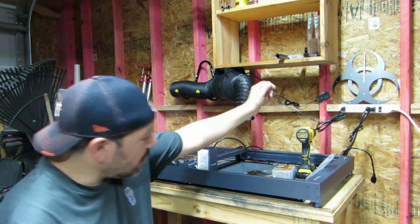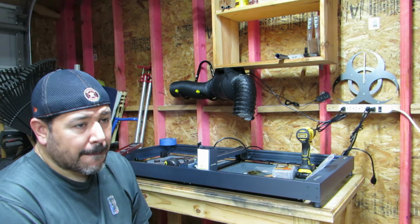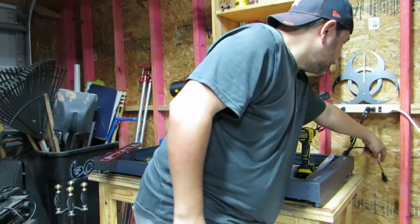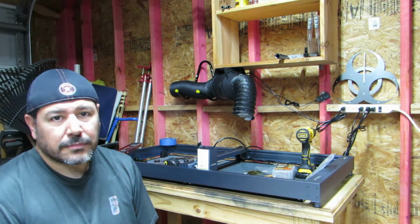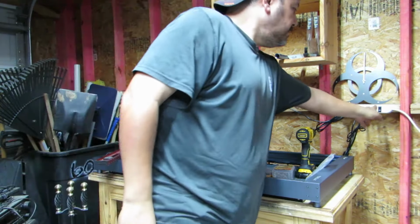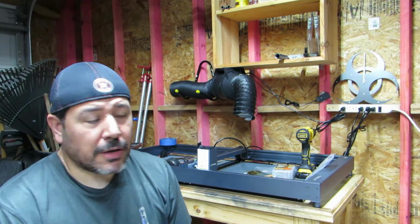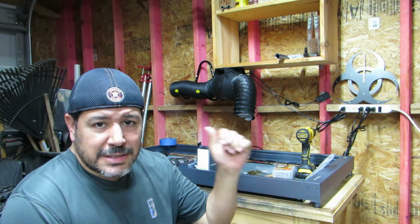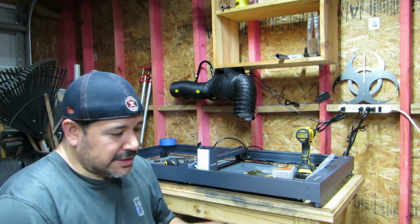Okay, so let's put the air assist on. Now for the airplane mode, 20 watt. You hear that sucker taking off? Alright, so that's it. I like that it's on the power strip. I could just turn everything off at one time, turn it on when I'm ready, and everything turns on. I don't have to plug in and switch this and switch that.